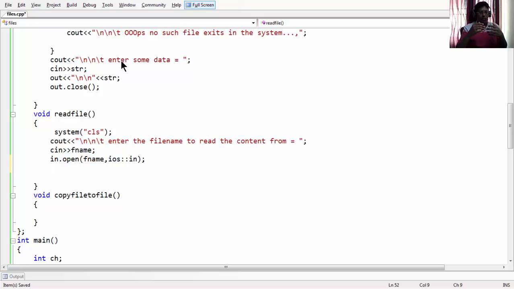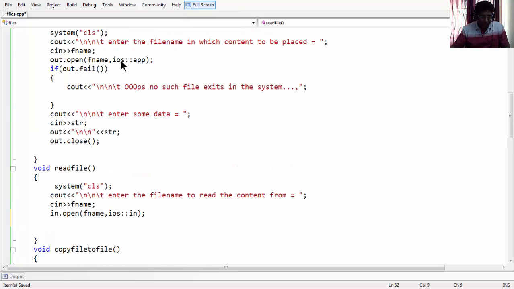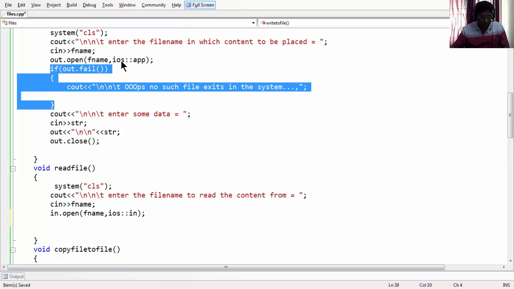Our intention is to read the data from the file, and then display that content to the standard output. Reading means that you read the data and show it on your console. Again this functionality is the same; I'm just adding that here.